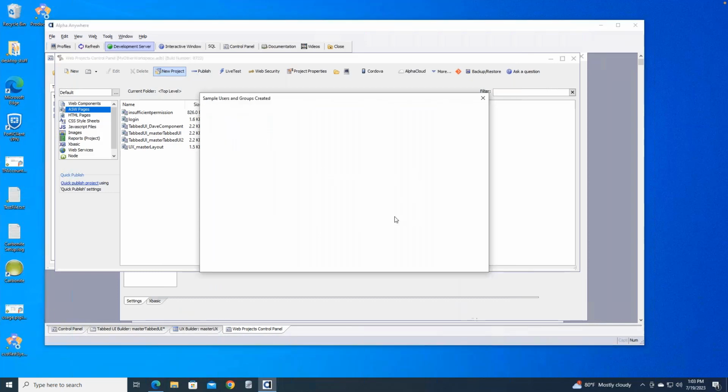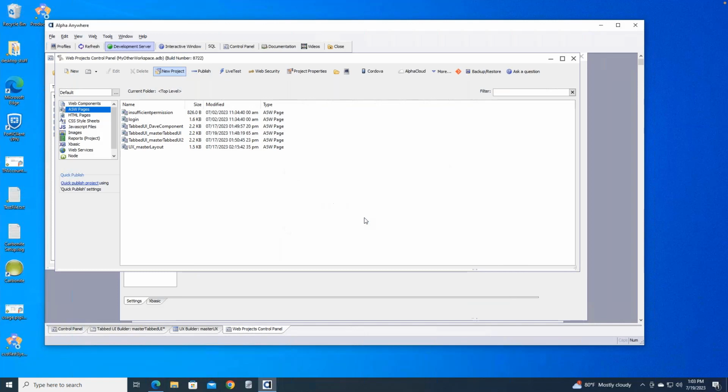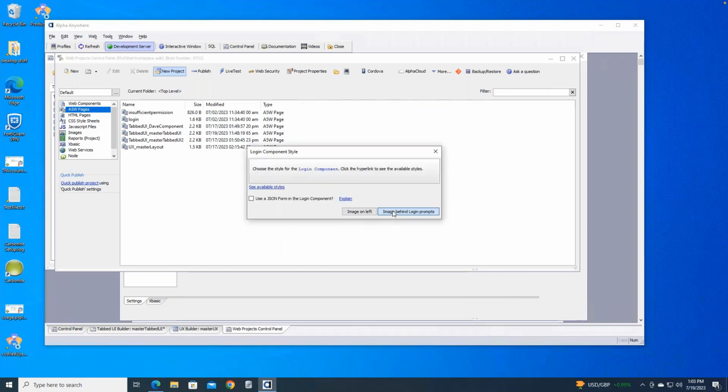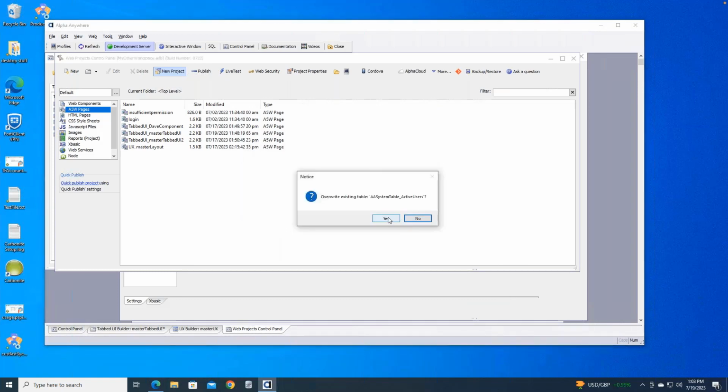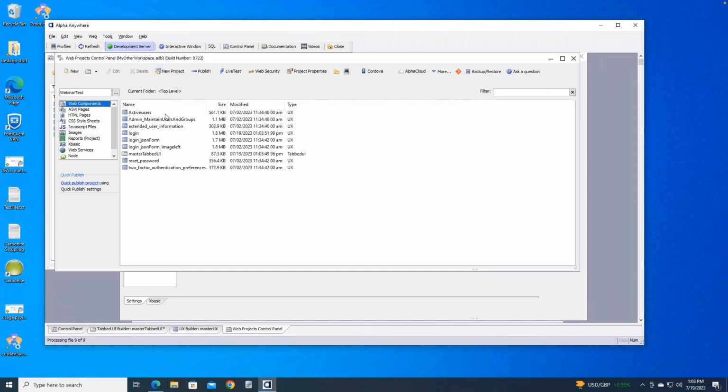Security framework has been enabled. And it ended up building out basically our interface. Here we'll take a look at the web components that it built for us. It built a series of UXs, one for resetting the password, one for showing you how many active users are logged in, one for deciding on two-factor authentication. These were all built as separate UXs.